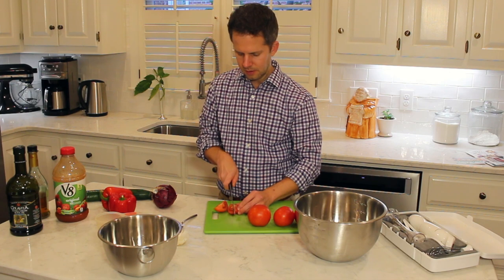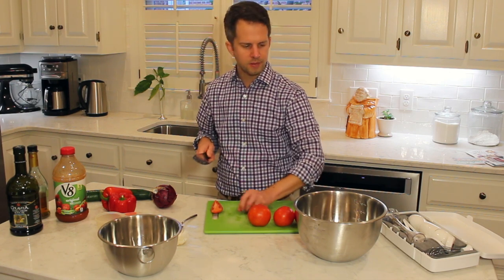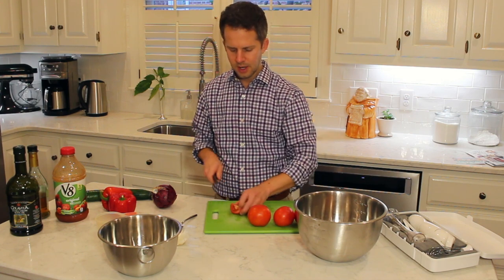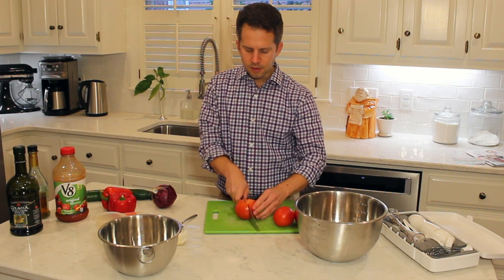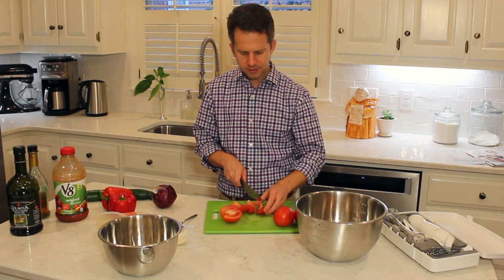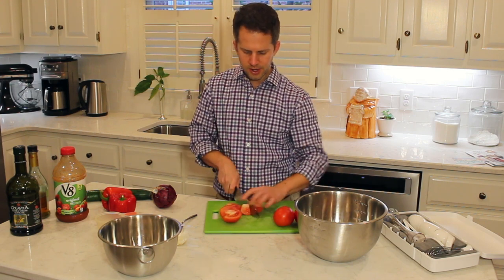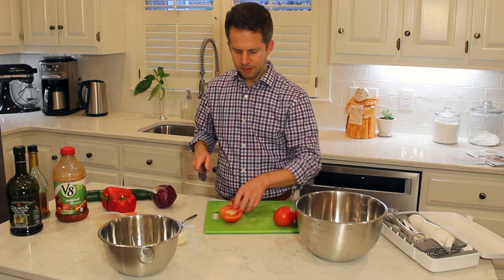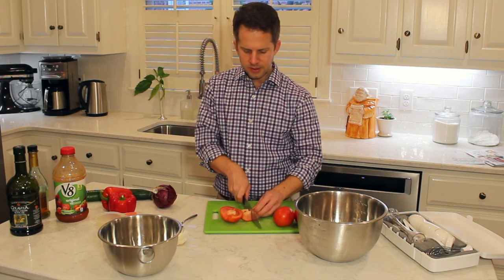I'm trying to use good knife skills so that y'all don't call me out and that I don't have to have a Band-Aid. But the pieces don't have to be ginormous, you just want them so that the edge of the immersion blender blade will grab them and it won't be a big deal.